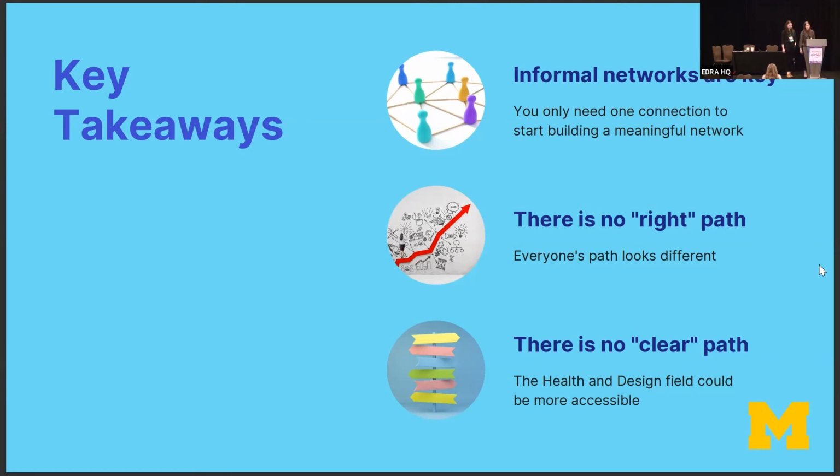And then finally, just a critique, I guess we both have, that we've come up against a lot of obstacles. And part of that is there's just no clear path. For Maya, she's got a really rigid curriculum that she's got to fit within for her accreditation and making sure that she has a professional degree that can get her an architecture license at the end of this. So there's not a lot of room for electives. And for me, I have all of the room for electives. And sometimes that is also limiting, because how do I know where to spend my time? Where am I going to be able to find the right things? And so that's a challenge that we both have encountered, but just from different ends of the spectrum.